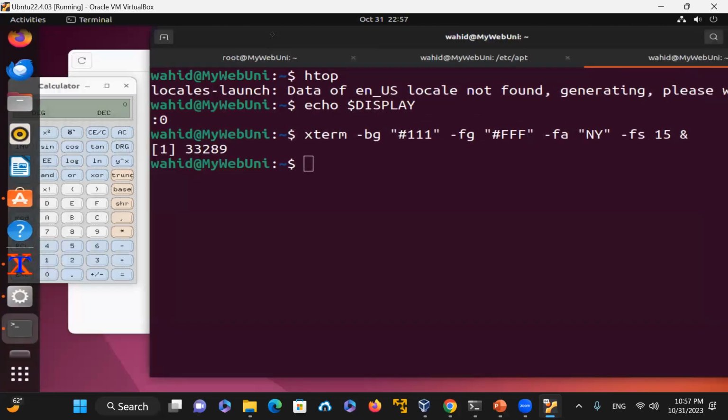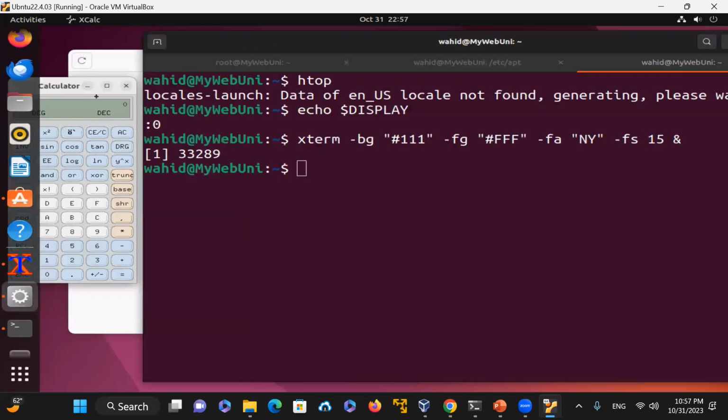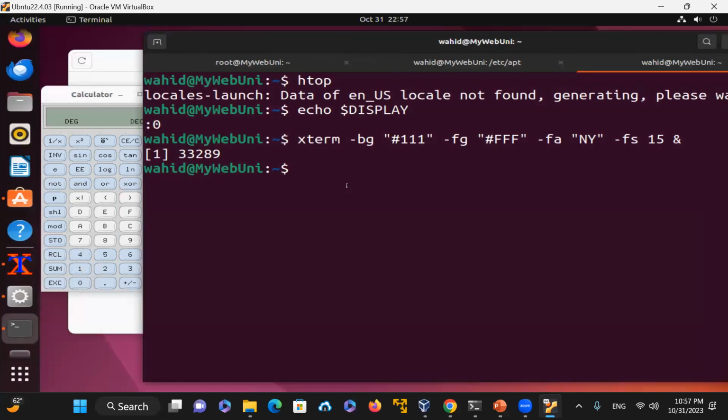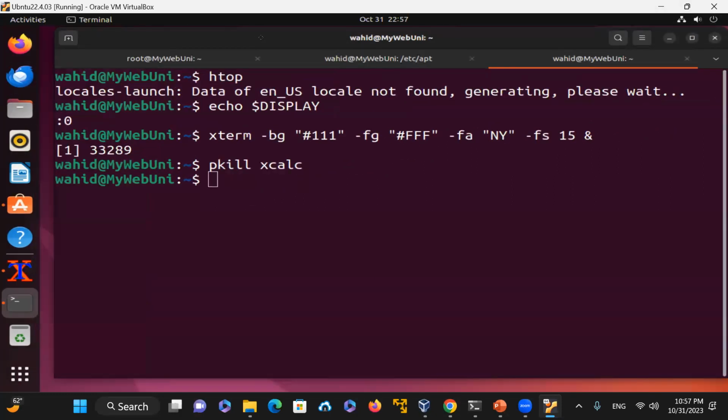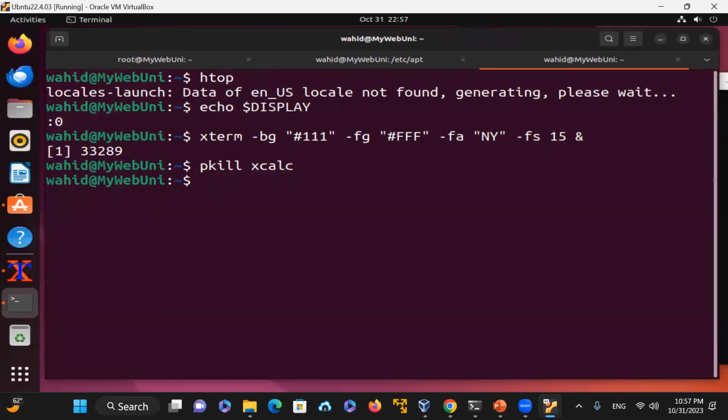So you can see half of that command here, the rest of here. So I'm going to say pkill xcalc. Now it killed it. The pkill command is very useful if you want to pass it with a string. But if you have too many of them, you want to go to a specific one, like last time I showed you.